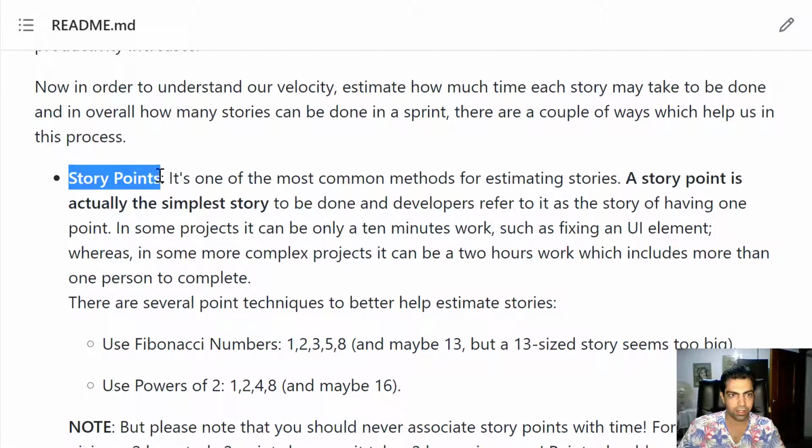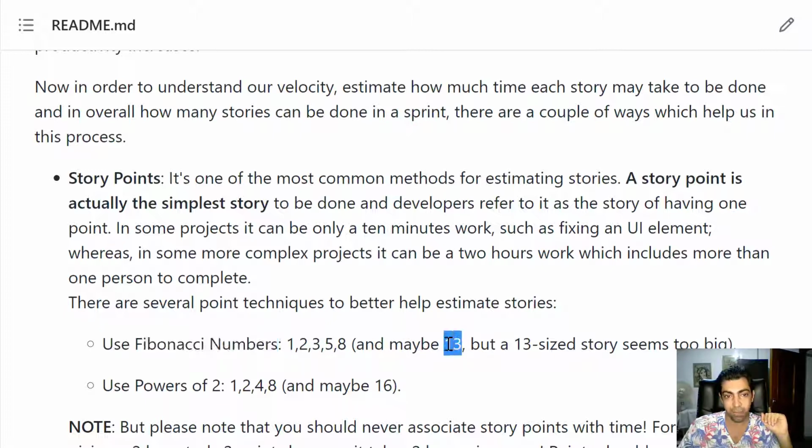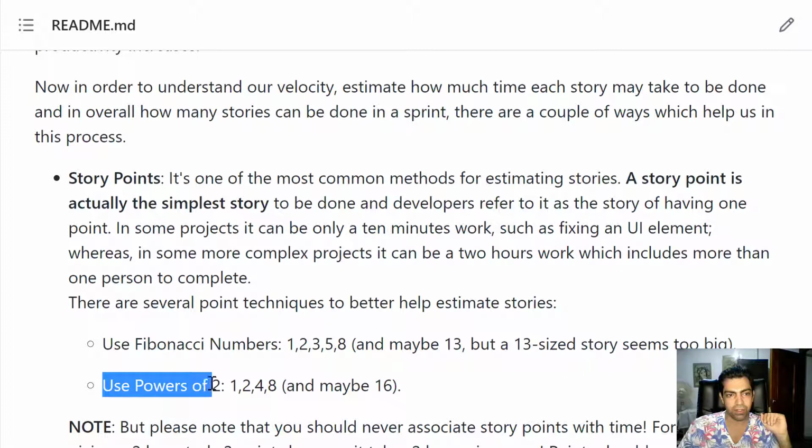Story points. It's one of the most common methods for estimating stories. We can use Fibonacci numbers to represent story complexity, like 1, 2, 3, 5, 8, and maybe 13, but a 13-sized story seems too big. Or we can use powers of 2, like 1, 2, 4, 8, and maybe 16.